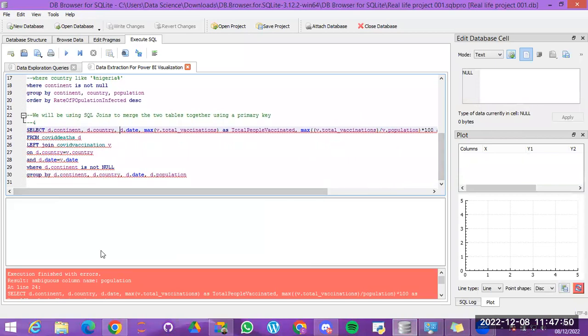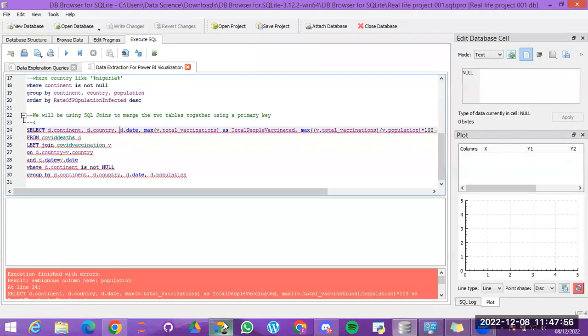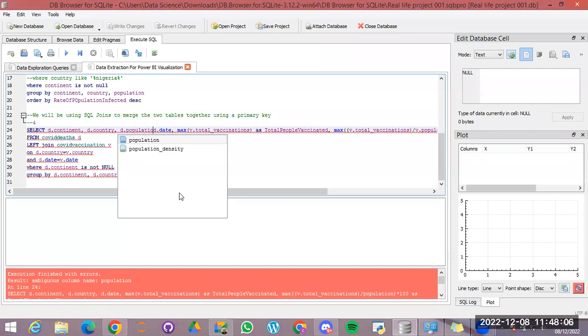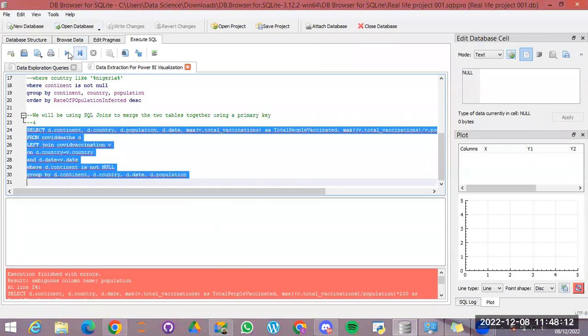So that's d dot population. Thanks for that information. I think I knew where the problem was coming from. So we run this. Let's see.